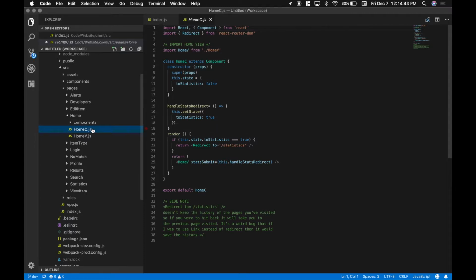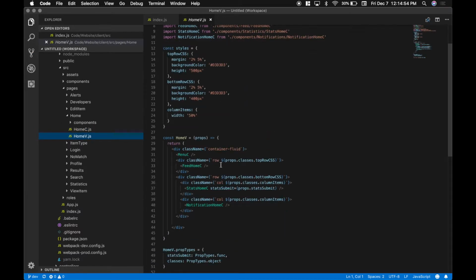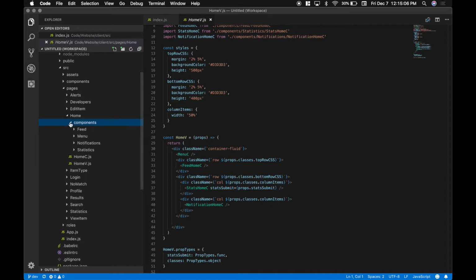Once that's done, if it needs to pass any necessary information to the view of that component, it would pass it as a parameter. So in home view, for example, we have rendering the menu, the feed, the stats, and notification, and you can see that we're only rendering every single time the container. These can be found here under the components folder.